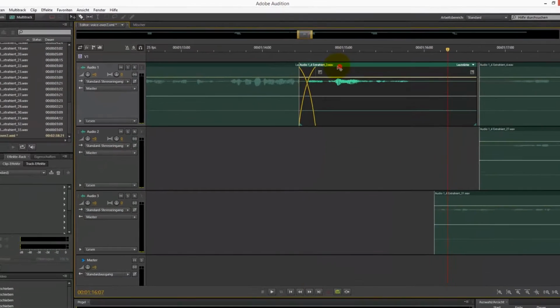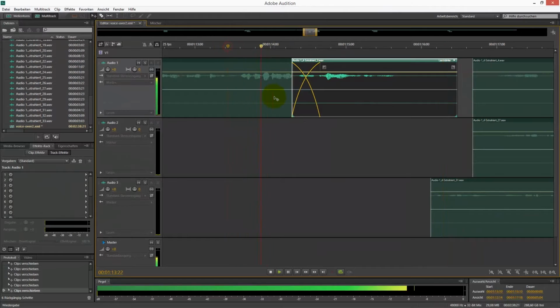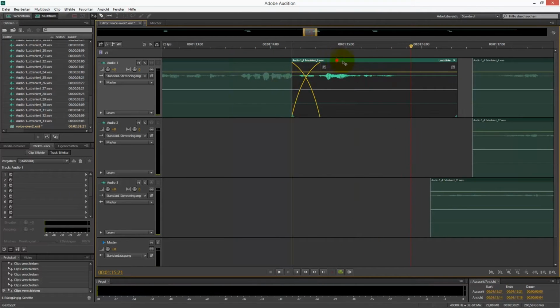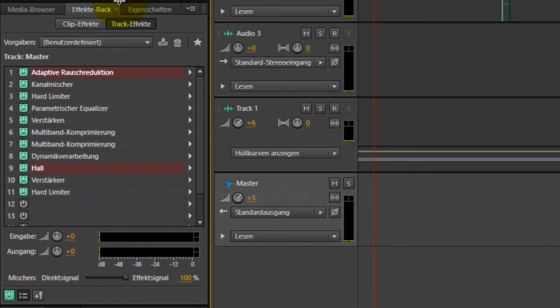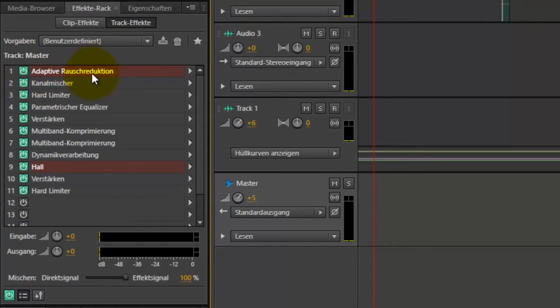As you can see, we have separate layers on which the voice bits are placed. And we have a master layer, which is right here. And all the effects I apply to the master layer will be applied to all the layers. So if I want, say, a compressor on every layer, I will place it on the master layer. And if I want the compressor only on one of the audio tracks, I will place it here in the effect section of that audio track.